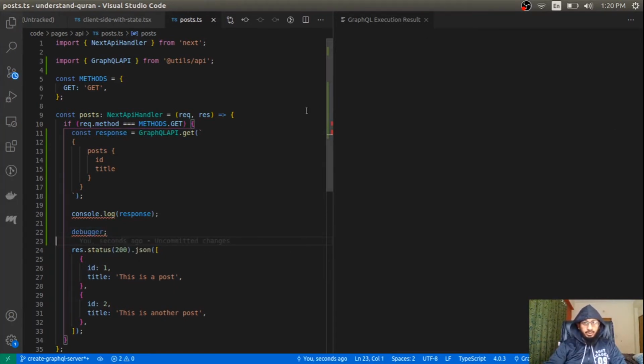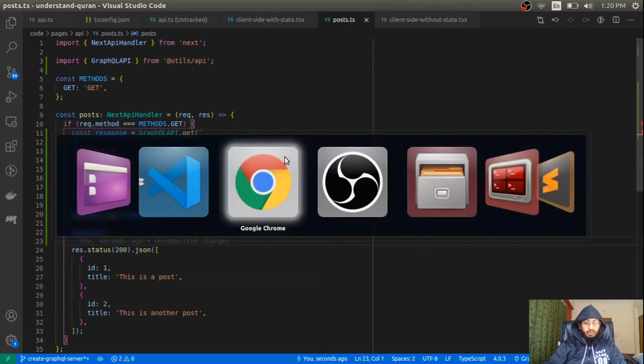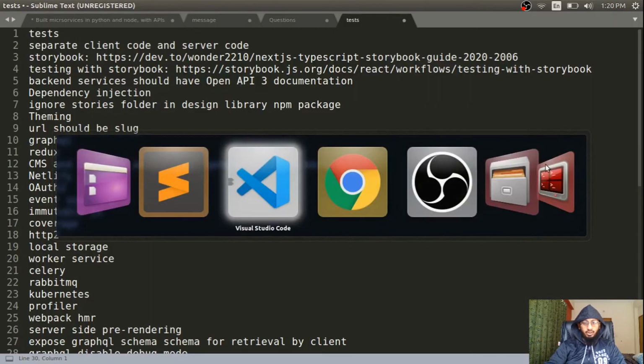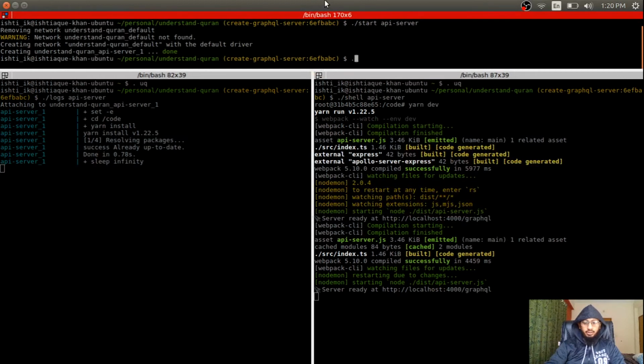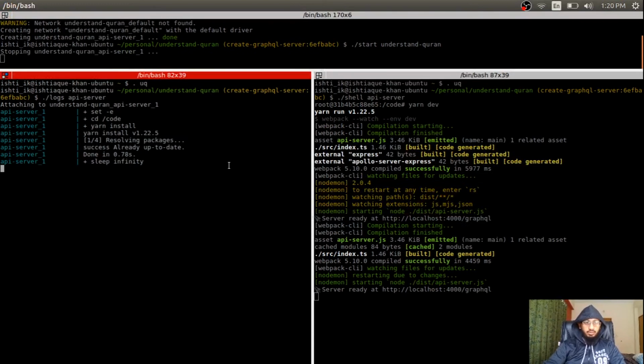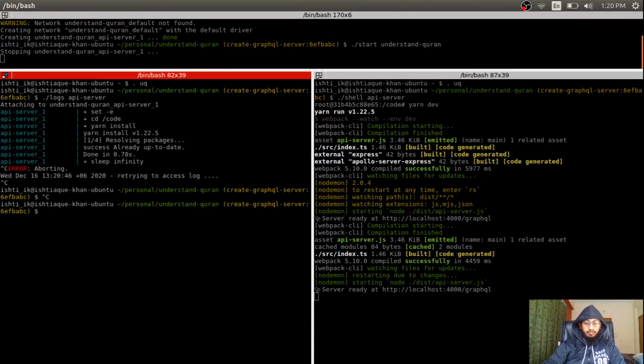So my debugger is on, I suppose. Okay, I have not started the server, I guess. Okay. I just started the client server.